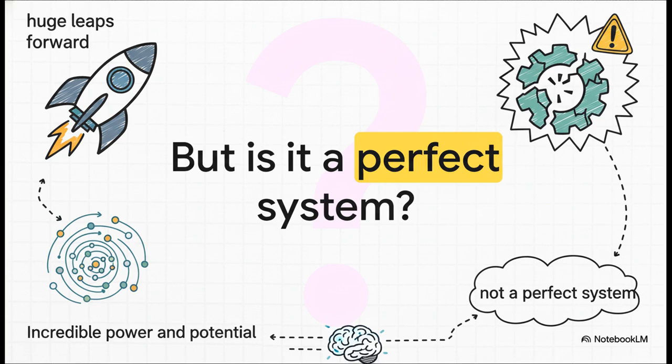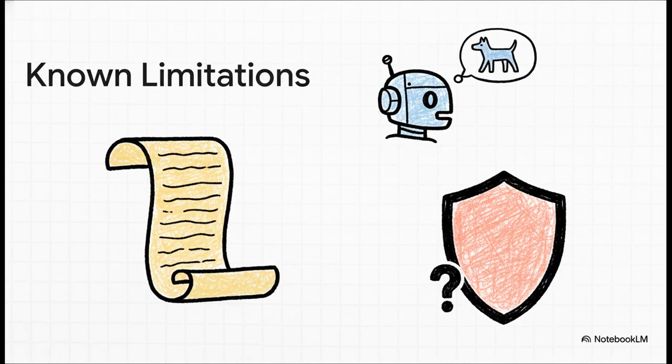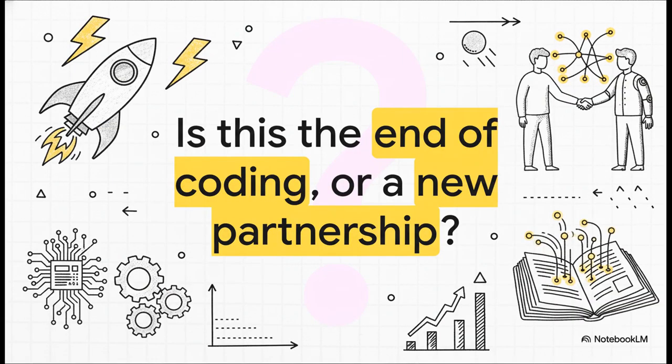Now, despite all of this incredible power and potential, we've got to be realistic. Gemini 3 Flash is a monumental leap forward, for sure, but it is not a perfect system. There are some known limitations that we really need to be aware of. For instance, its reliability can start to get a bit shaky when it's dealing with extremely long documents. It can sometimes have visual hallucinations, like insisting a dog has 4 legs even when an image clearly shows 5, because it's trusting its training data over what it can actually see. And its safety filters can sometimes go a little overboard, refusing to answer totally legitimate questions in specialized fields like finance or medicine.